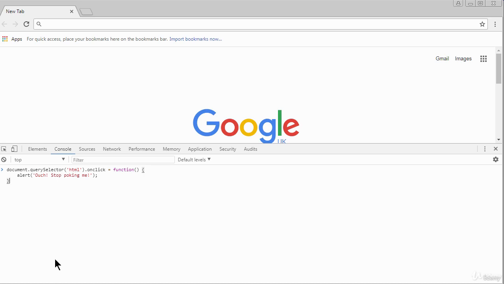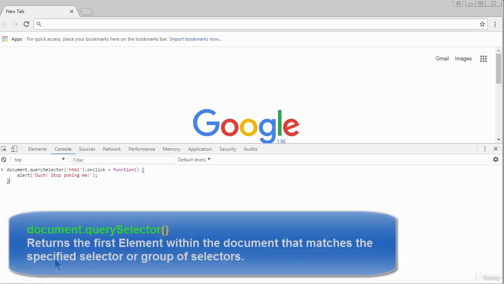The document.querySelector returns the first element within the document that matches the specified selector. So here I've passed in the HTML as the specified selector, which is the entire document.